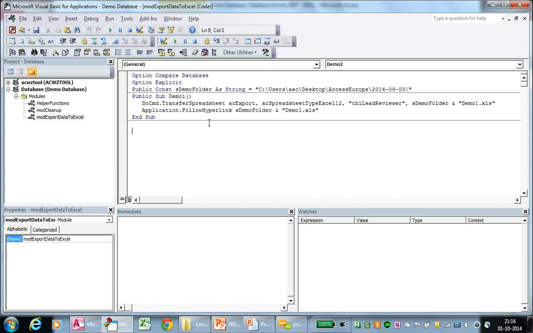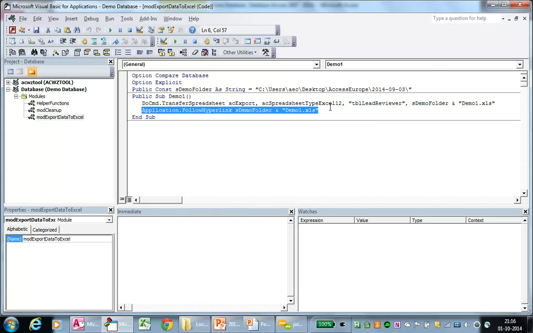So the syntax is DoCmd.TransferSpreadsheet, export, what type of spreadsheet do we want to create, and we can specify either a table or a query. And I don't recall if we can directly specify SQL syntax, but that might also be an option. We specify where we want to place the folder and what it should be called. And the last bit I use here is just to open the file just created.